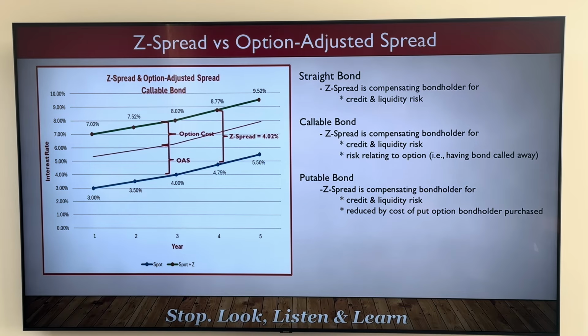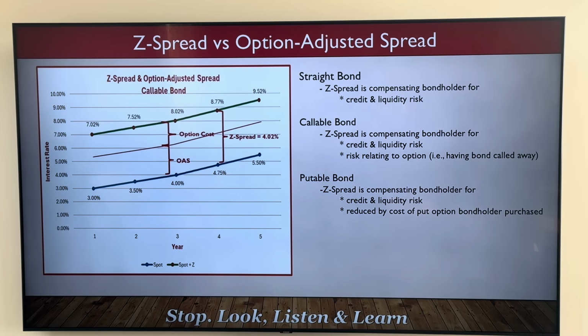And so we just covered that. But what if the issuer said, hey, bondholder, what we would also like to do is have you agree or give us the right to call that bond away from you within our discretion. And if we decide to exercise that option or our right to call that bond away from you, you will be obligated to sell that bond to us at whatever the call price will be. And let's just assume that the call price is going to be the par value or maybe a little bit above the par value.